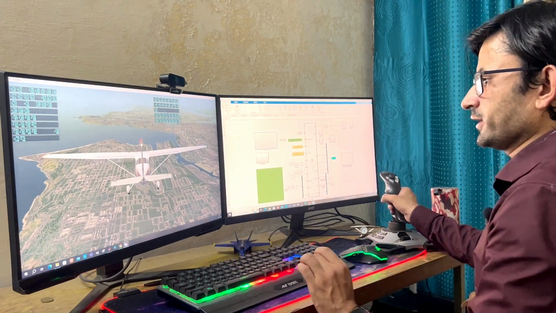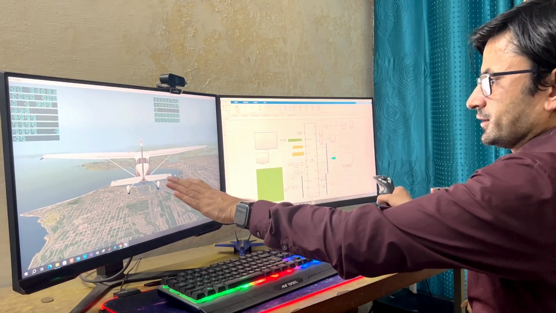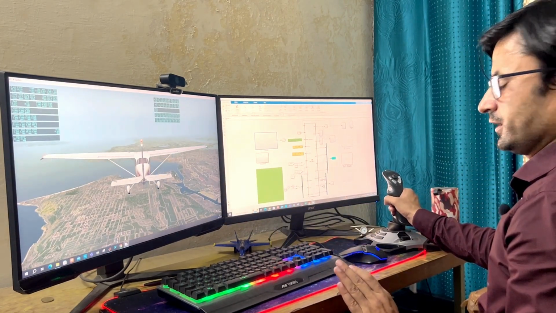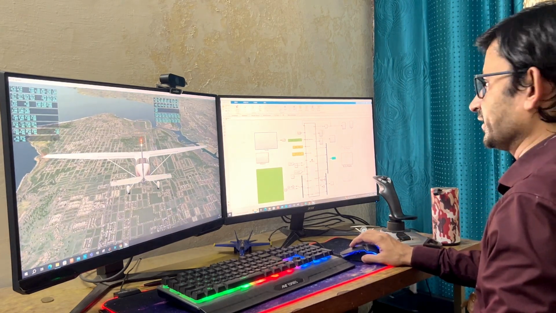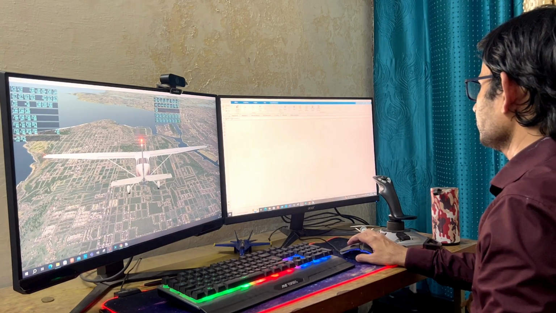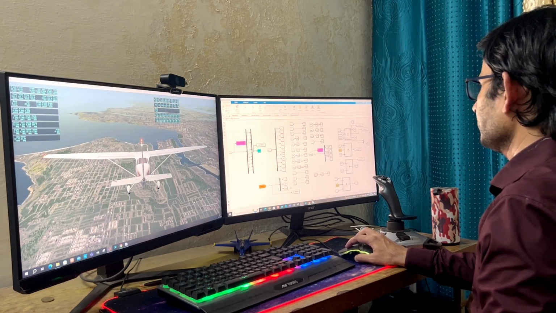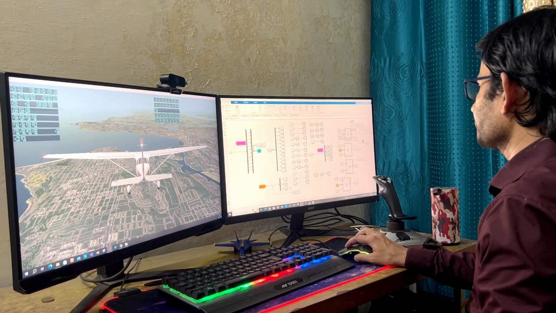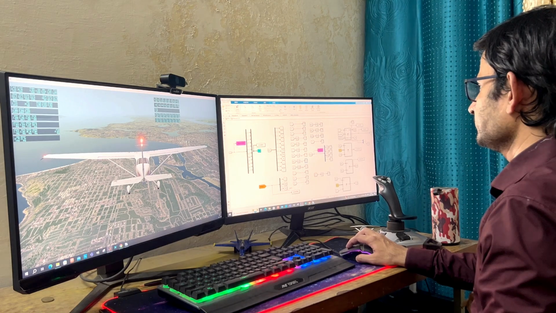Okay. So now you can see I am running. I am sending the data to X-Plane. See the response. Okay. Now I will put the throttle here. I will show you how this pitch is decreasing. I will show you here the pitch angle. Where is the pitch angle? This one is the pitch angle, right?